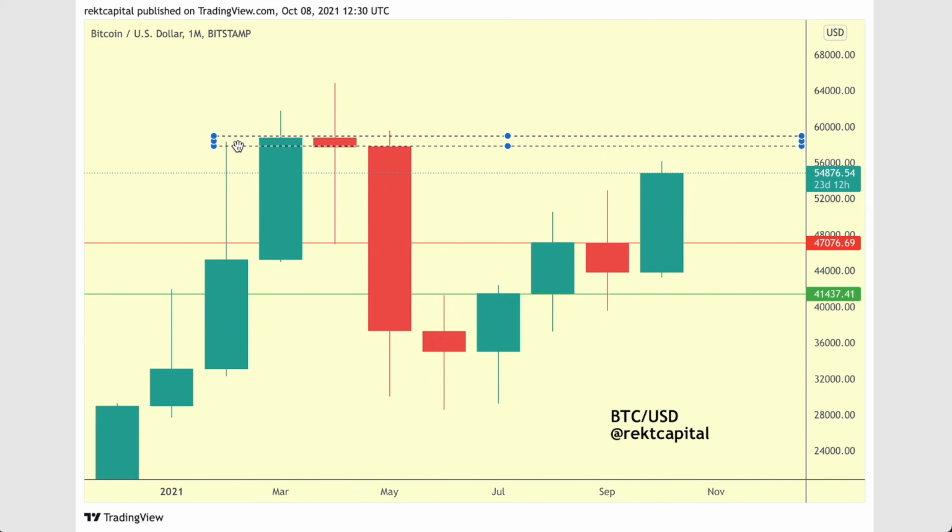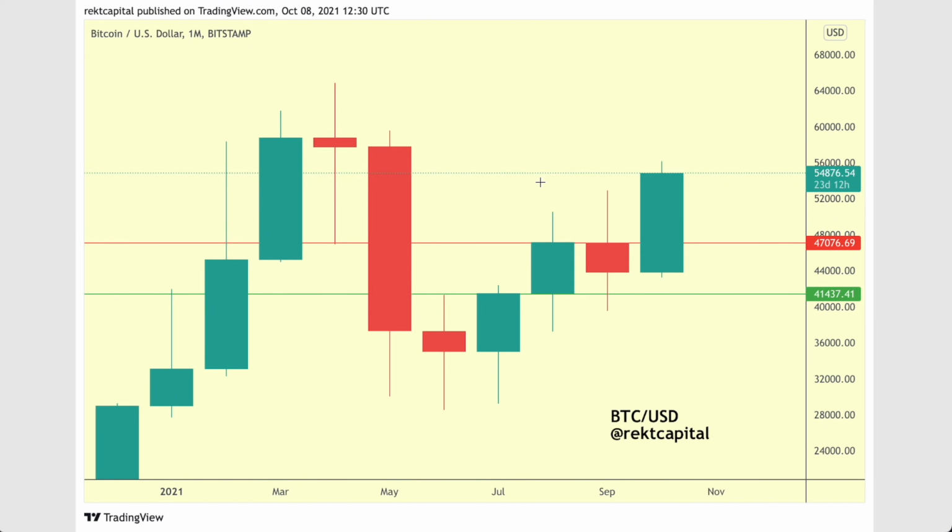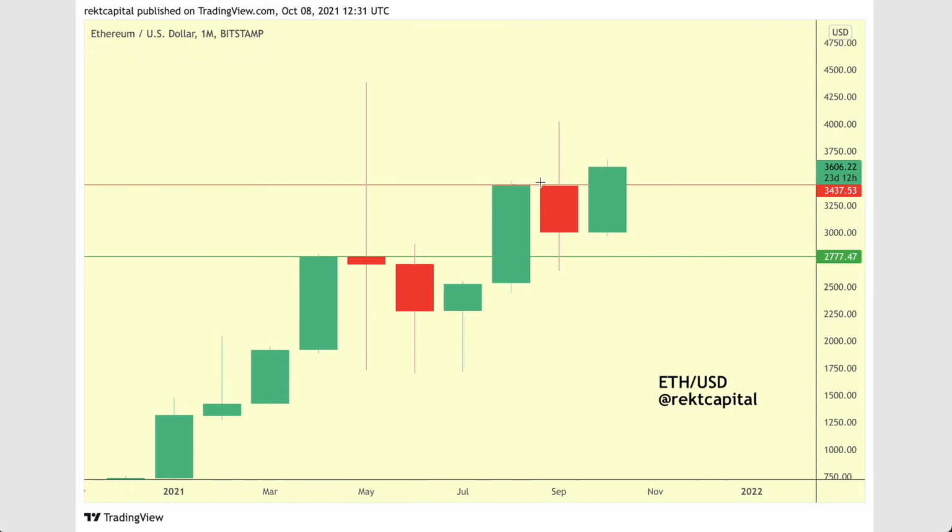Overall, you can see that in the past, rejections here, rejection, rejection, rejection. So Bitcoin has a major monthly resistance just below 60K, and we tend to see some upside wicking beyond this region. This is going to be the region that we need to watch out for in terms of breaking past that supply area. But what I want to focus on is the Ethereum range, which is analogous, right? Analogous to Bitcoin's price action.